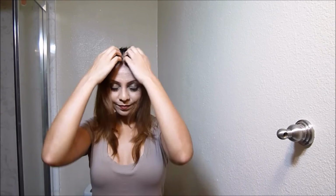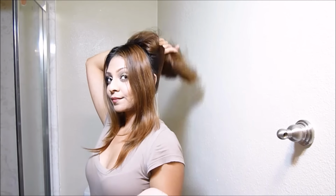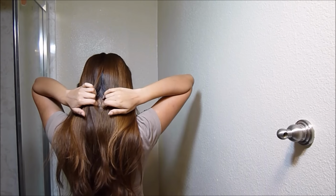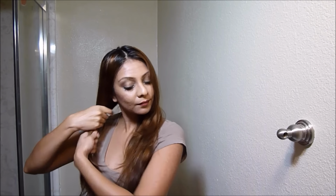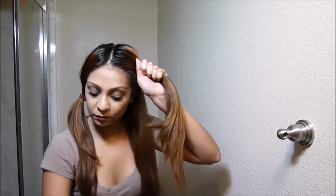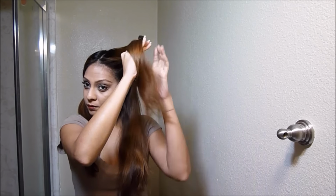So as you can see here, everything just came out really even, and we're going to start working on the rest of our hair. I'm going to part it down the middle and bring it to the front, and I'm going to be working on one side at a time. The side that I'm not working on, I'm going to tie just to keep it out of my way. And I'm going to work on this side. Now I'm going to take a chunk of my hair and mix it in with the guide.